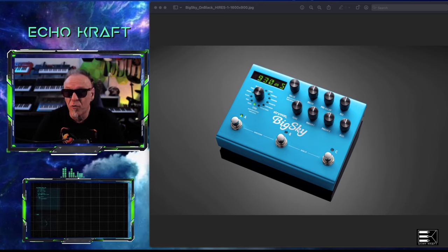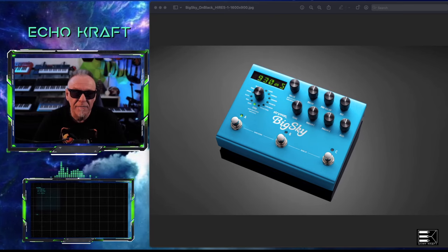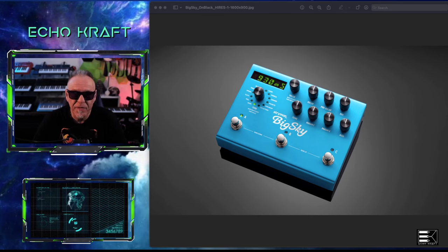And this is the older one. It was the first one. The Big Sky, really like it. I use it pretty much a lot on a lot of different synths that I have. But yeah, I think it's awesome. I want to check out the Strymon Big Sky MX. That's the new one. It has a bigger display on it and a bunch of other different controls. And I'm sure it has a bunch of other cool features.